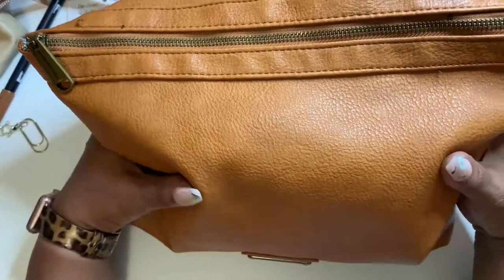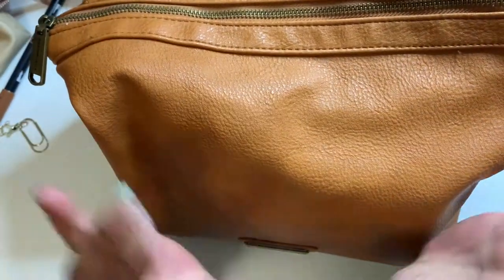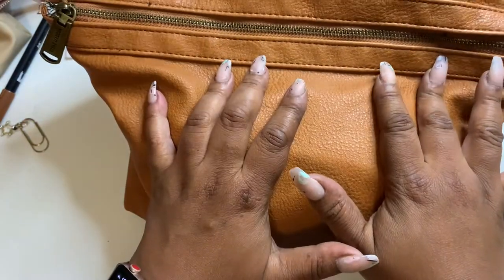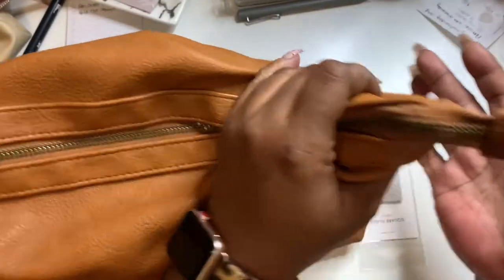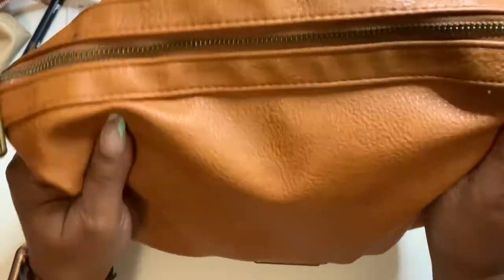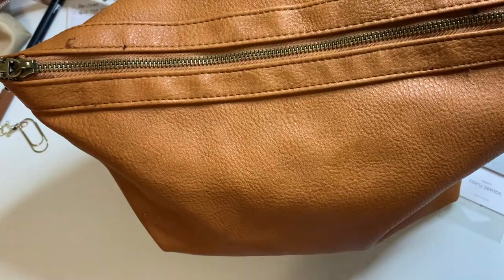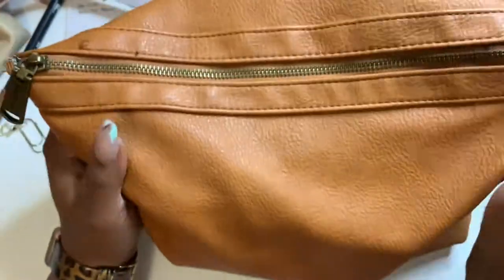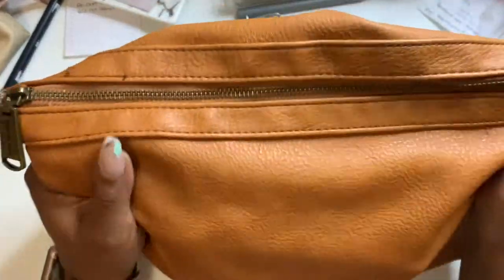Like yesterday I was carrying it inside my purse, but this is not light - well, it ain't too heavy either. But having this in my purse sometimes is kind of heavy to carry, so I just grab it like this with my purse on my shoulder. When I'm at work I can have it out. And what I like about this is when I go upstairs I just grab it - I actually came down to my office to plan my day and go over some business things, and I was like well, let me just grab the whole bag. And that's what I love about this bag.